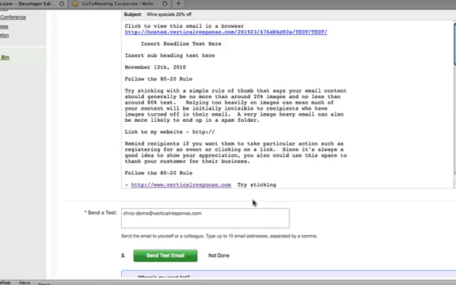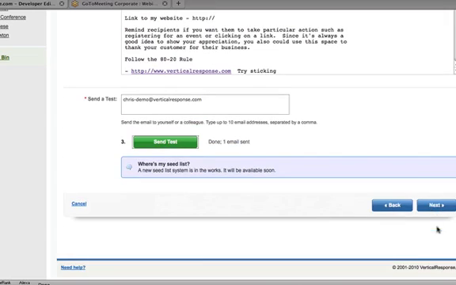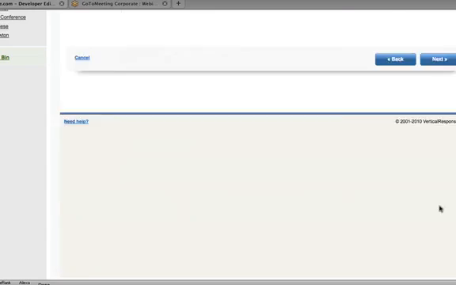You can send a test, and you can send it automatically to whatever the account is set up under. This is the email address on the account. You can type in up to 10 addresses. But these are tests, so make sure you're only sending it to people who you want to have take a look at your test emails, because it will say test in the subject line. So once you've done all the steps on this page, go ahead and click Next.